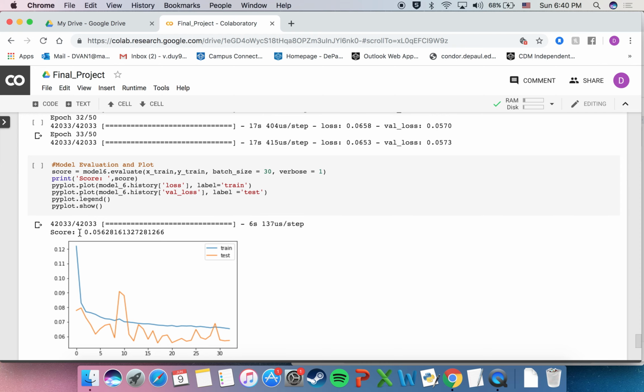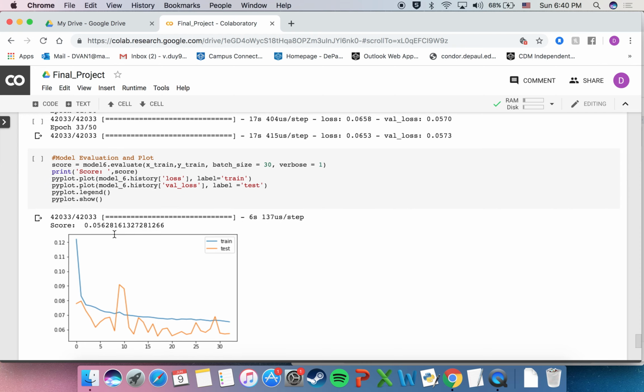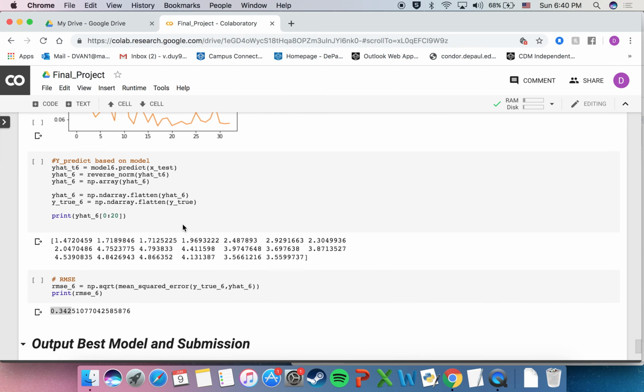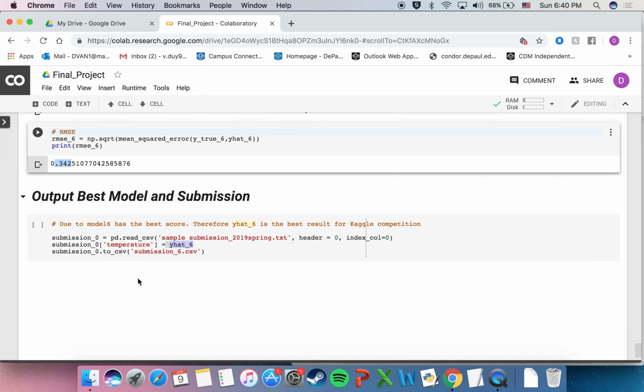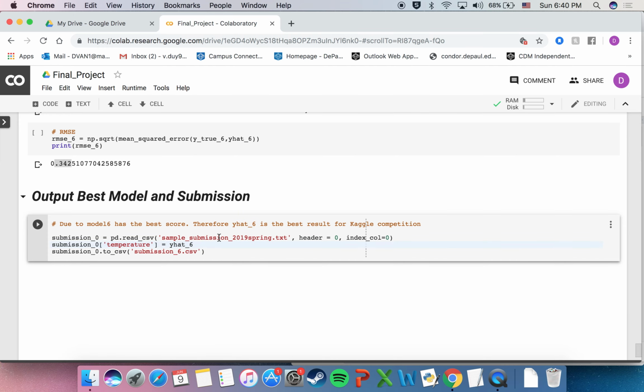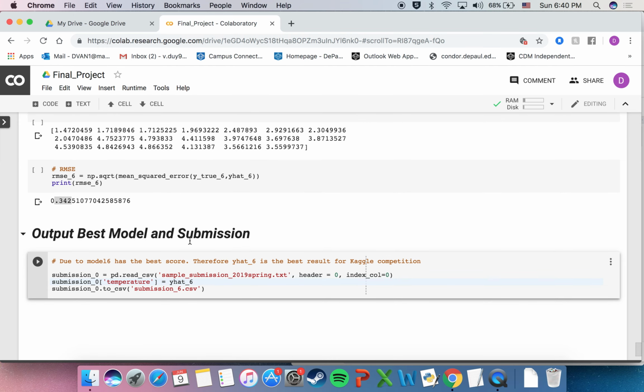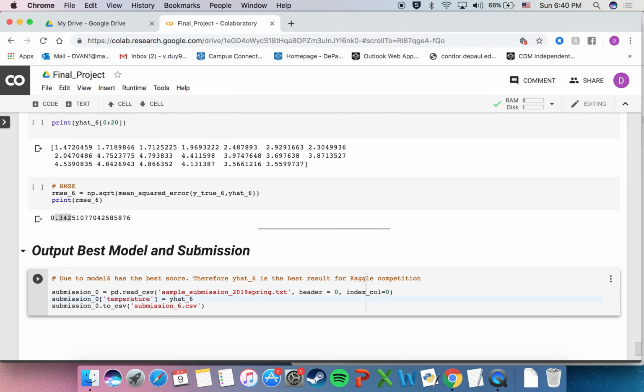The score we got is 0.056. Here's the model, and the RMSE is actually very good, smaller than the baseline. The RMSE here is 0.34, which is the best score for this assignment that I had.